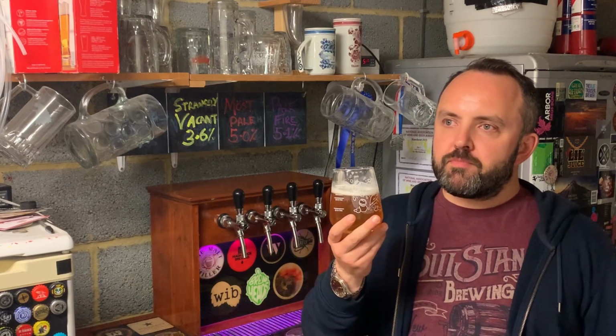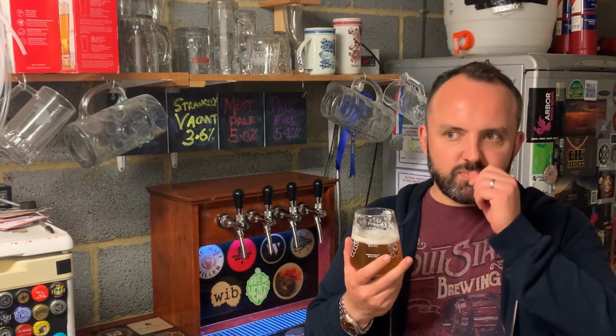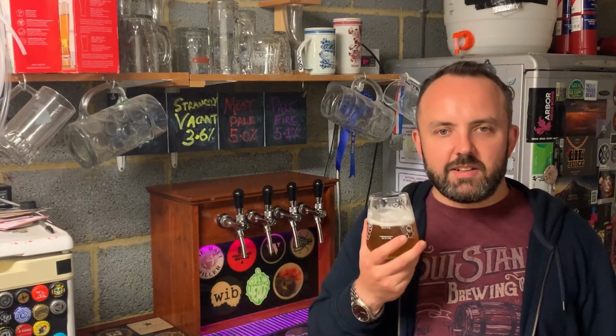Initially, coming back to the red berry thing, it's a very faint strawberry flavour, but it's more, you know the freeze-dried strawberries that you get in breakfast cereals and stuff like that, it's that kind of strawberry flavour. So it's not a sweet, juicy kind of strawberry flavour, it's not concentrated in the sense of being really strong, but it just tastes a little bit like freeze-dried strawberries to me. So again, like the aroma, it's very subtle, so I'm really searching for that flavour, but that's just the initial first impression.